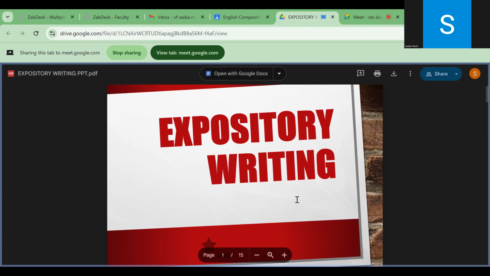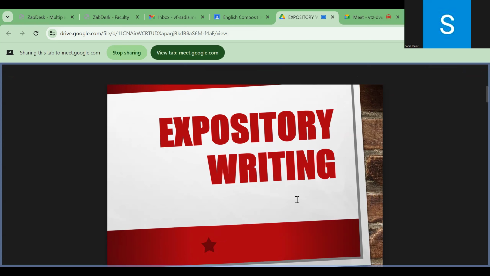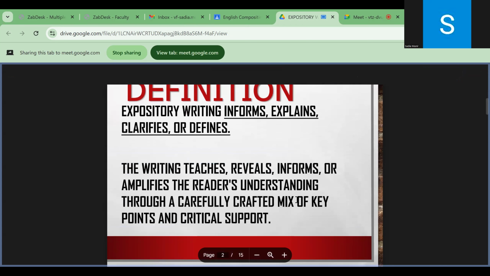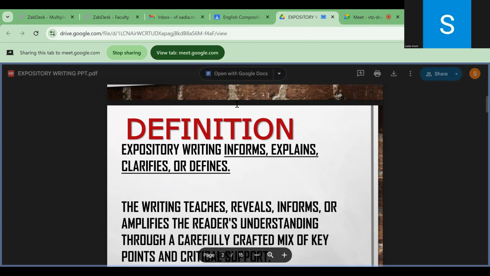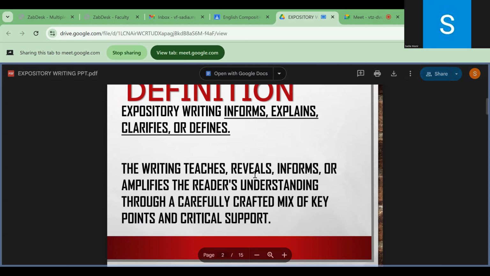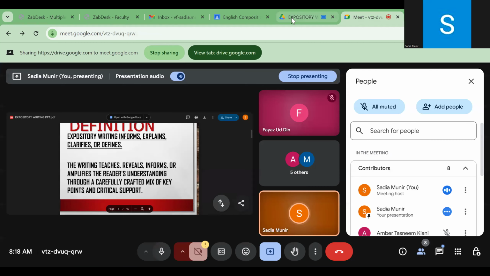So it's called expository writing. Before this, we have talked about argumentative, narrative, and descriptive writing. The writing was the same. We focused on essay writing and paragraph writing. However, each one of those writings had different characteristics, and so does expository writing. Now, if we are to define what expository writing is, you'll see that you have been doing this. Expository writing has been part of your course already.